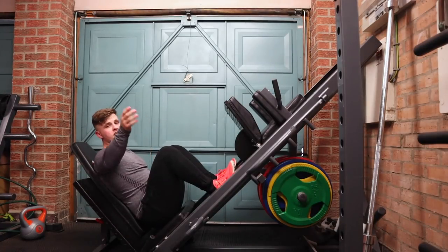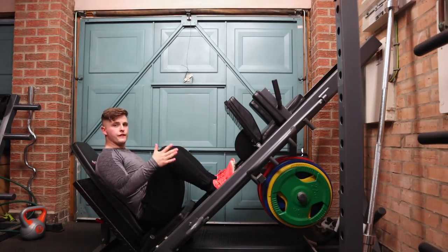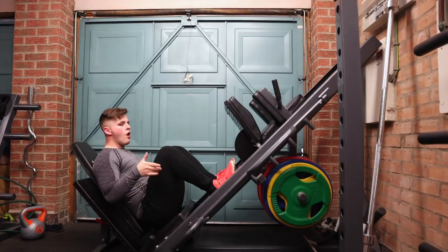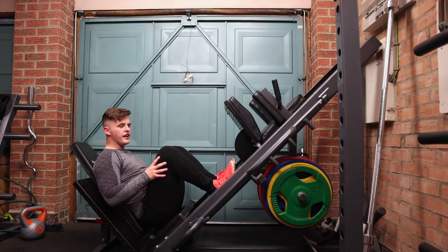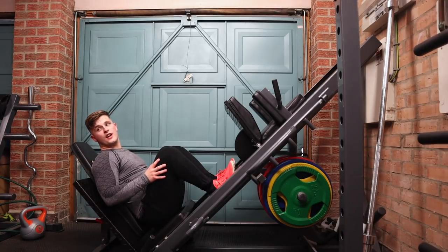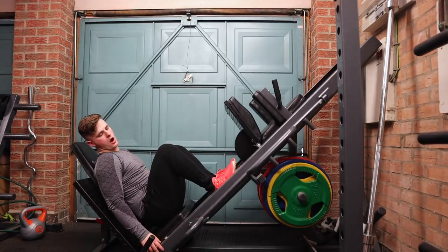in the game. On a serious note, though, guys, training should be fun. Don't get me wrong, there's a time and a place for serious pound-it-out sessions, but if you're not enjoying it, you're not going to stick to it. And I love every single session in this place. Every single one.